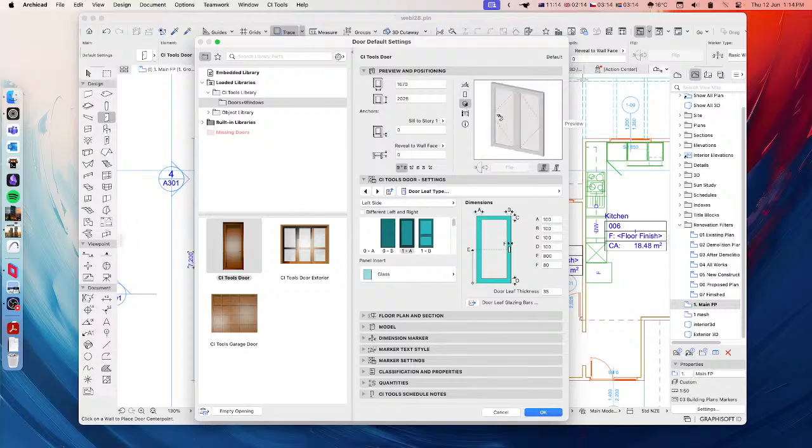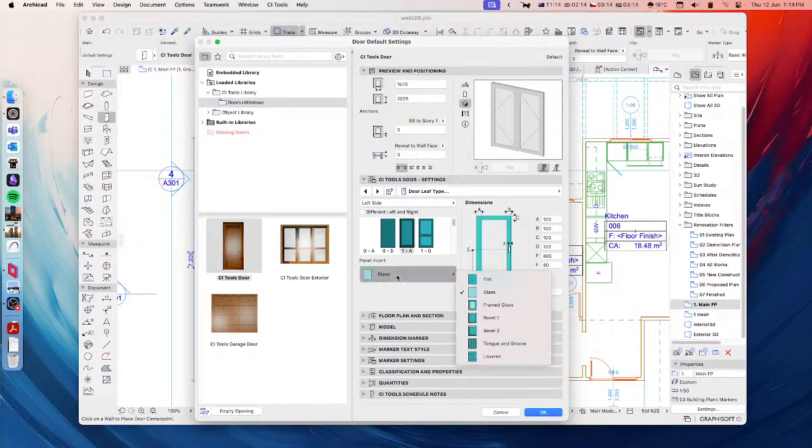So at the moment they have a frame on the outside and then a glass insert on the inside, but we have a picker here that lets you choose what you want the leaf to look and work like. The way that it's set out is it's got this dark blue color, which indicates frame parts of the door. No, not panel, sorry, but the actual door, I would say. And then the lighter blue parts indicate the panel, and then the panel is defined down here.